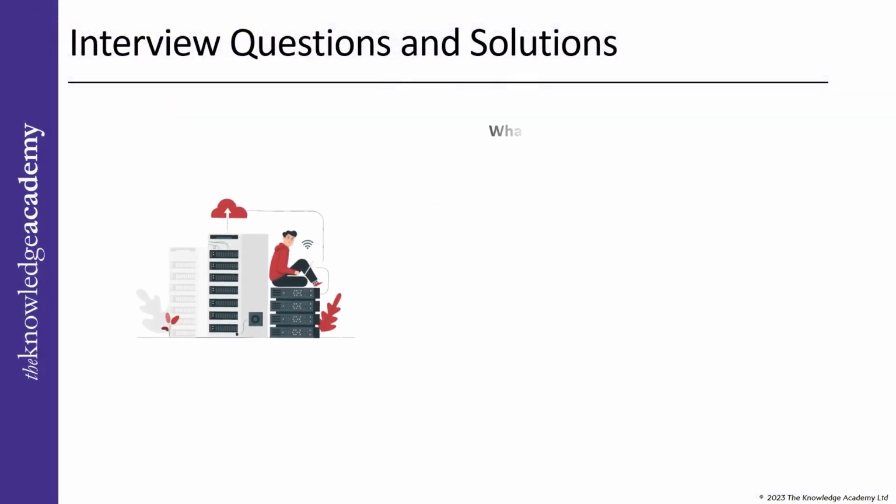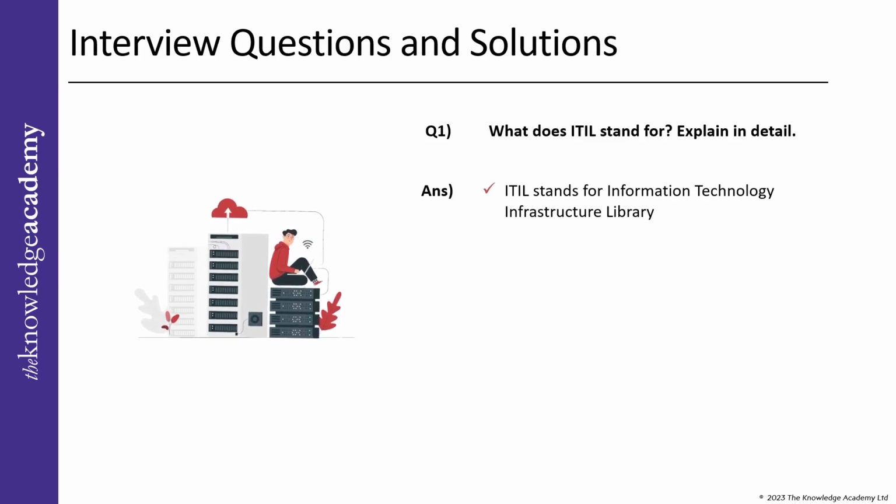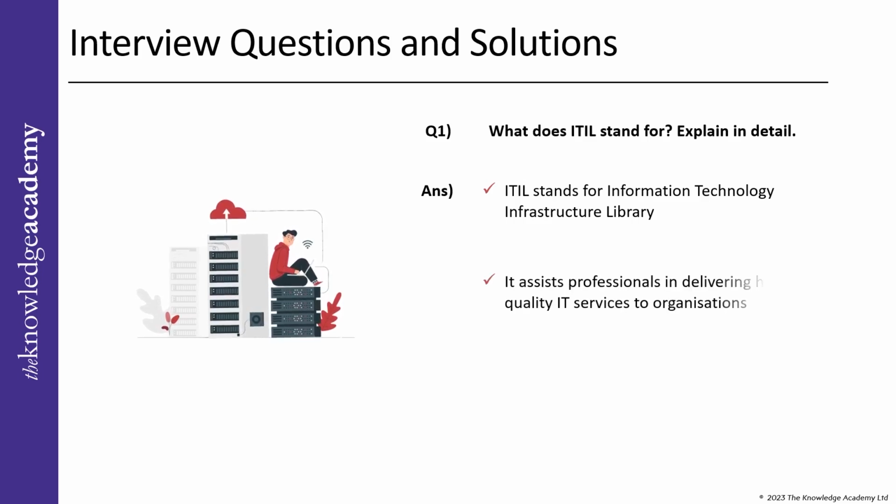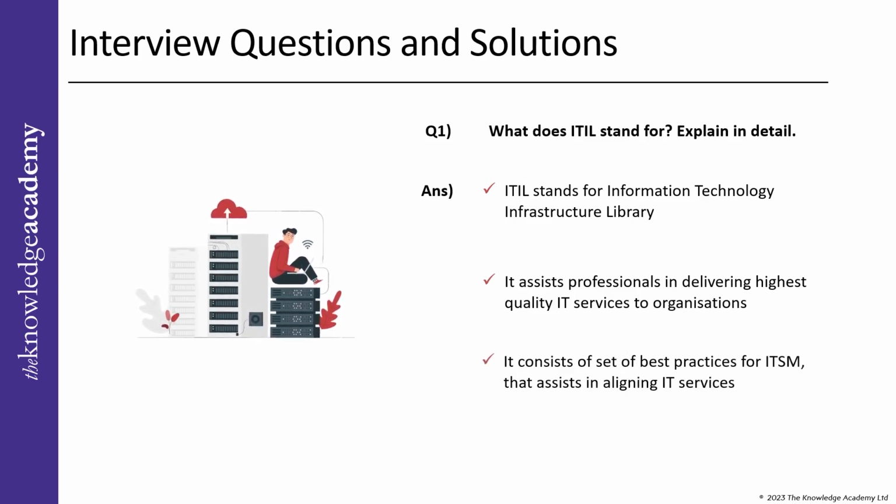Question 1. What does ITIL stand for? Explain in detail. ITIL stands for Information Technology Infrastructure Library. It is a framework that assists the software professionals in delivering highest quality IT services to organizations. It consists of a set of best practices for IT service management, or the ITSM, that assists in aligning the IT services with the needs of the customers and business needs as per the current market trends.